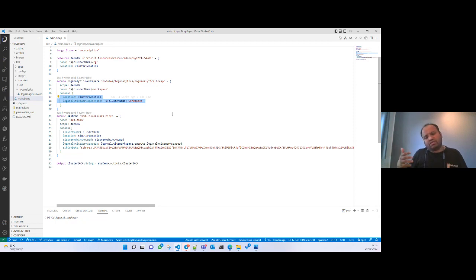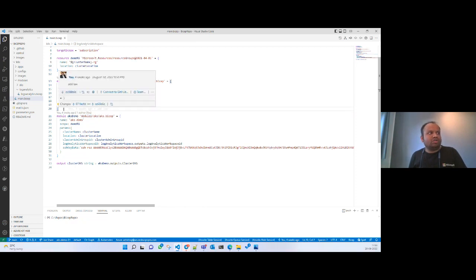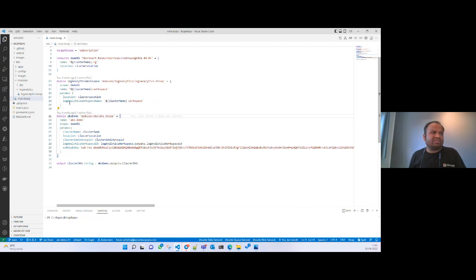In a linked template there were a lot of different things you had to take care of. For example, you had to have a public location or URL from where you could reference that linked template. But here you can simply put it in the folder where your code is, and you can call that module, and then you can tell what you want to create. In this way, you can create as many log analytics workspaces as you may want. So it is a kind of reusability over here.